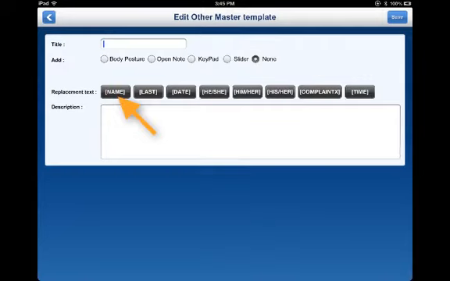So in that case, we would use the name pronoun, the box here with name, which would put the patient's name in, Bill, when it's replaced, states that he, she, would choose he for the pronoun, is no better today, period. Now that doesn't require any body posture or any opening of any additional screens, so that button would click none, and then that statement alone would be inserted into the note.